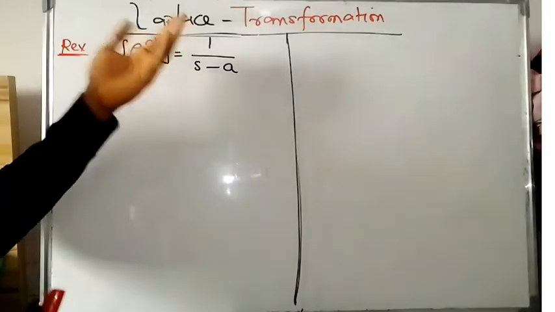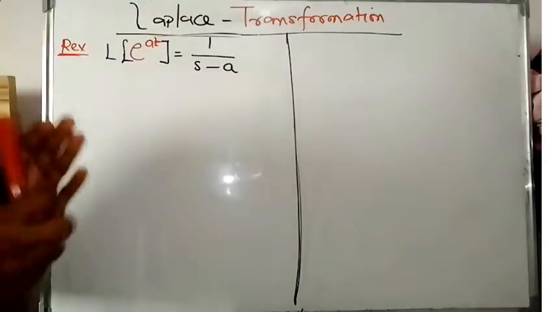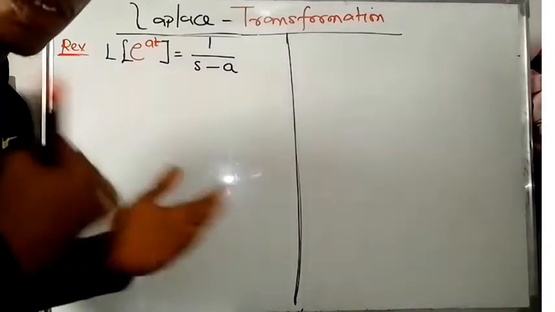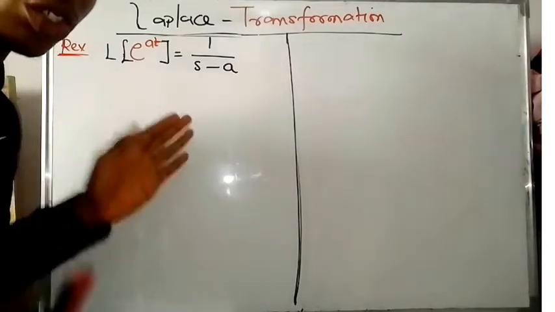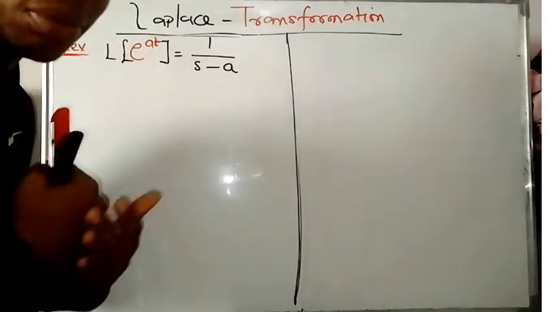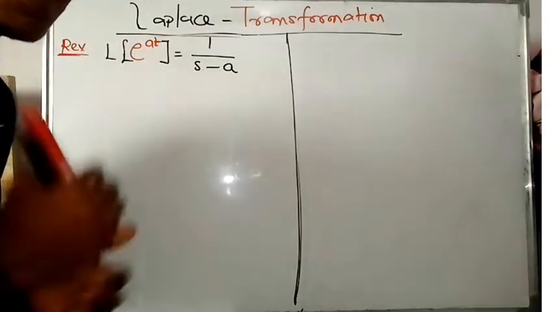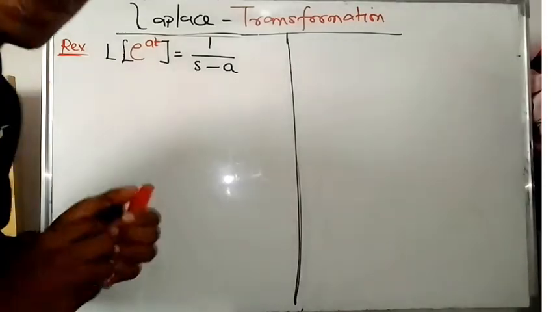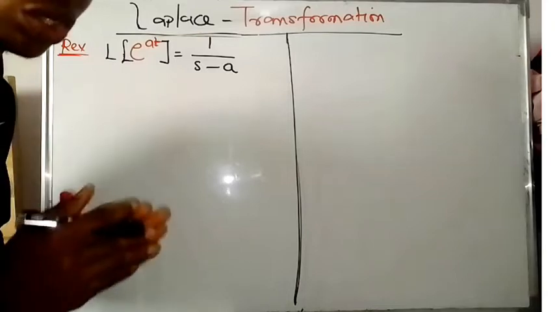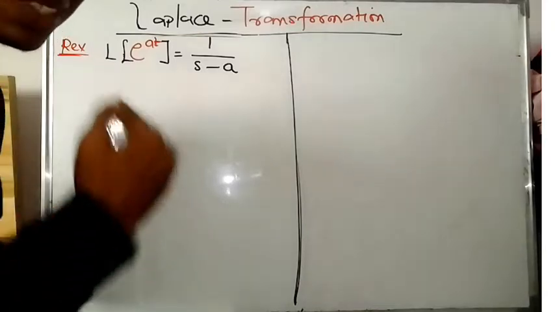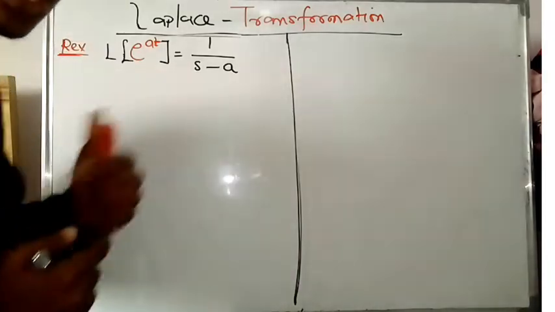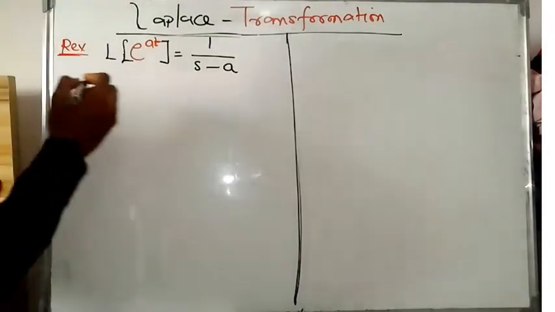Today we are going to look at another standard solution of Laplace transformation, which applies when we are given a trigonometric function. We need to understand how to take the Laplace of a trigonometric function. This is the third session on Laplace transformation, so I want you to follow me step by step. Very soon we will not need to go through all this process. Now let's take an example.